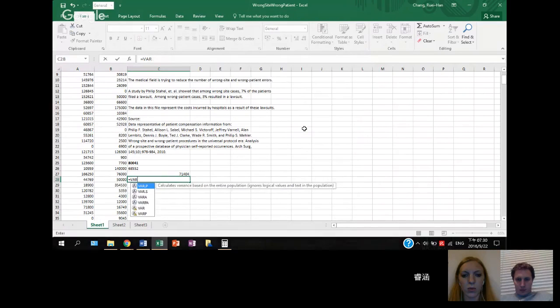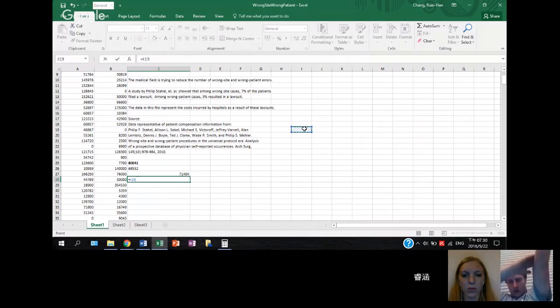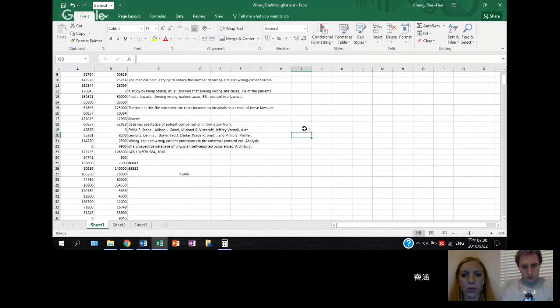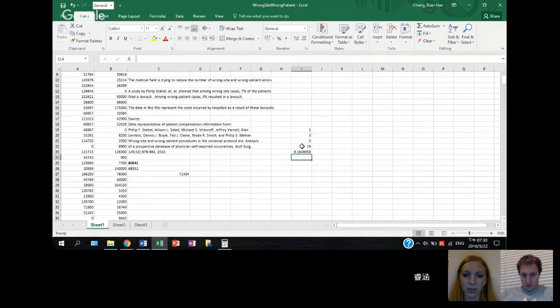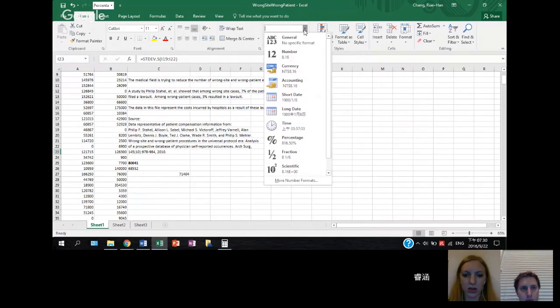All right. So we got, what else do we have? 1, 3, 5, and 19. Cool. The standard deviation of this thing is, I got 13. I did it by hand though, so I might be wrong. It's 8.16, and then that thing to divide by. That's not what I want. Divided by 30.